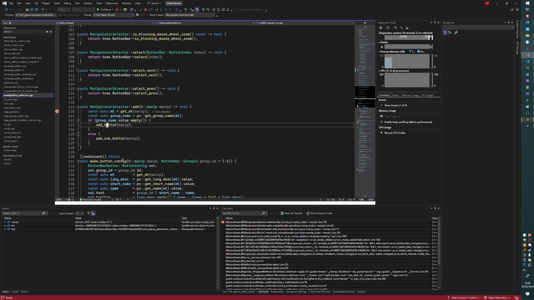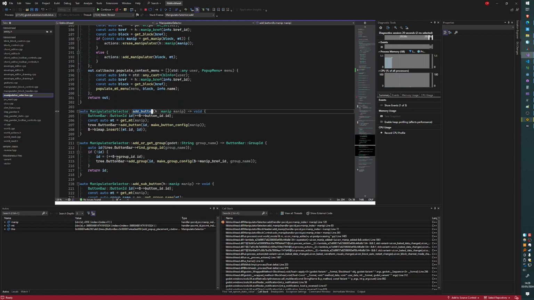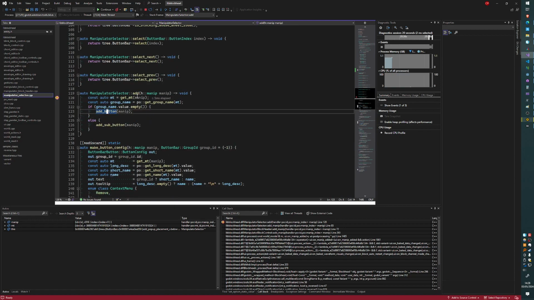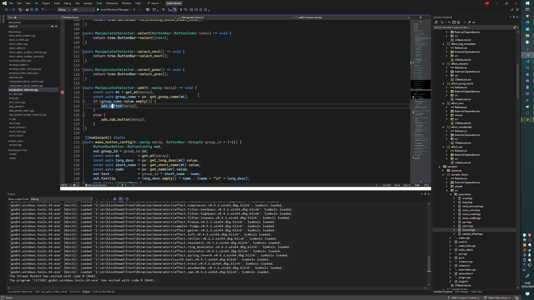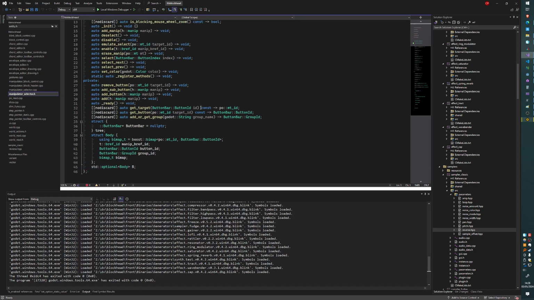Well, I think I'm just going to have to check if it's already been added, and if it has, then cancel out of this. I don't like that solution at all.